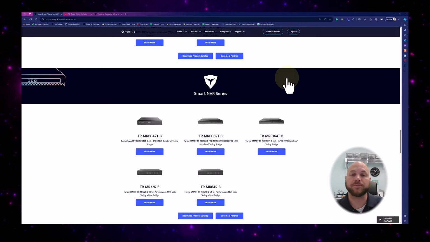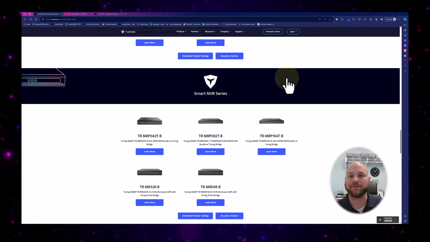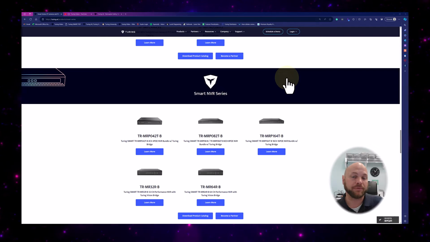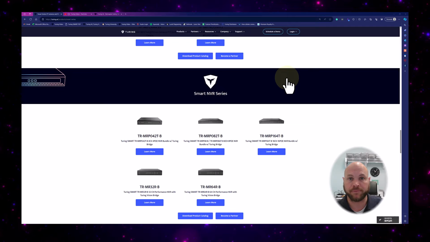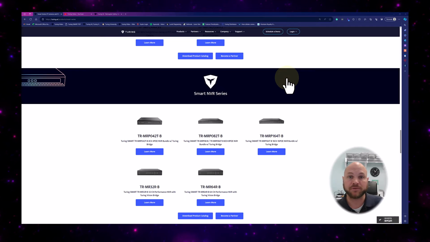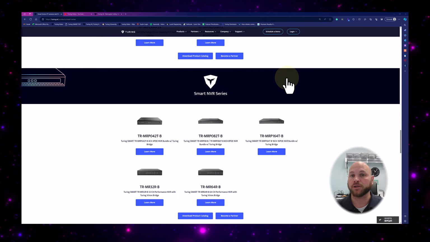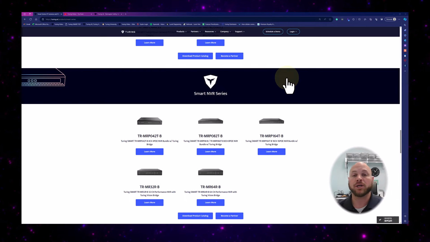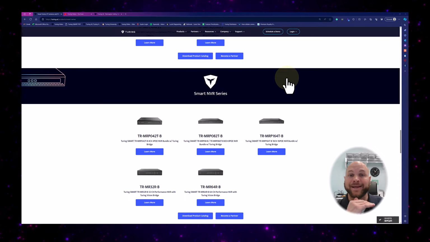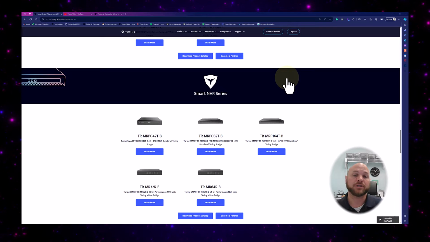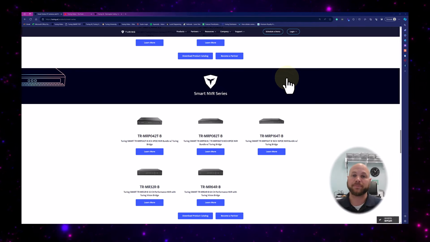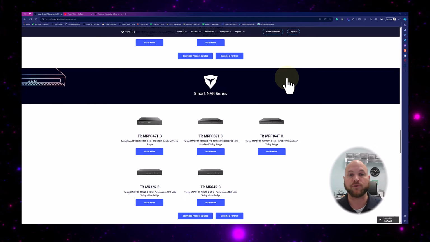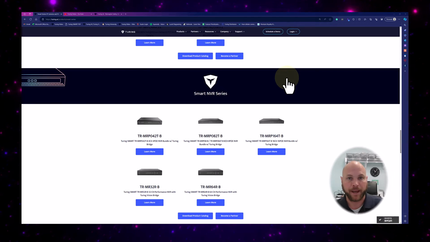Today we are going to be recording a video on how to add third-party cameras to a Turing Vision NVR. We are specifically using the 32-channel NVR, but this video does work if you are using Smart Series cameras and a 32-channel NVR, third-party cameras and a plug-and-play NVR. So anytime you're going to use third-party cameras, you want to follow this particular path. And if you're using a 32-channel or 64-channel, you also want to follow this path.